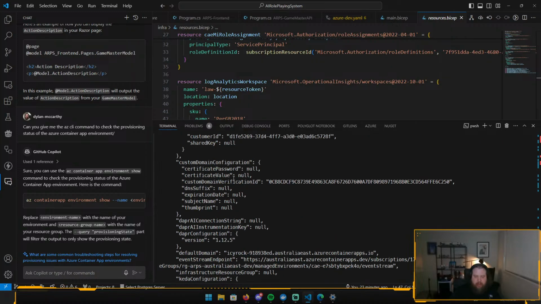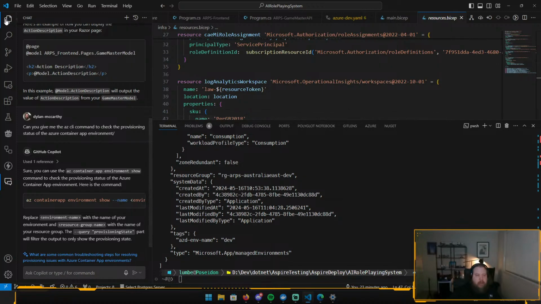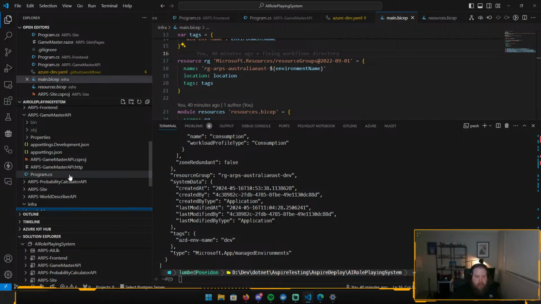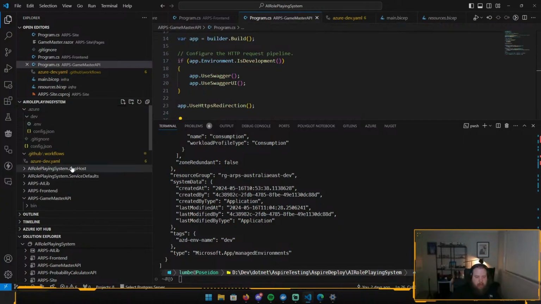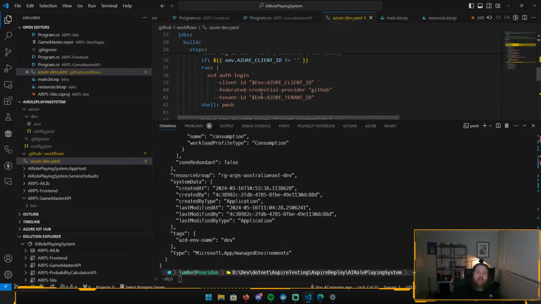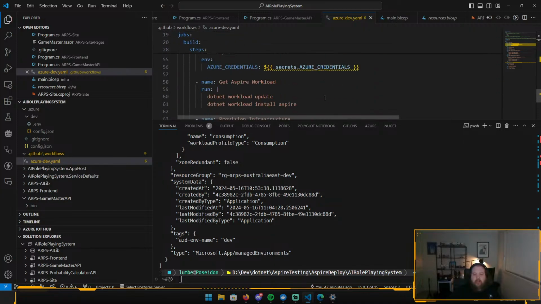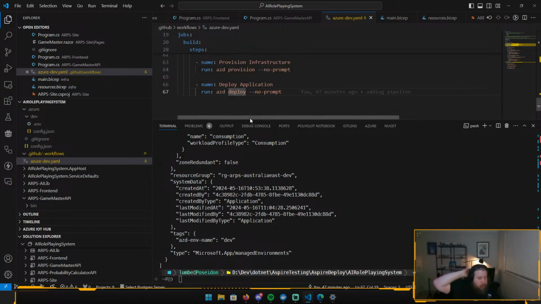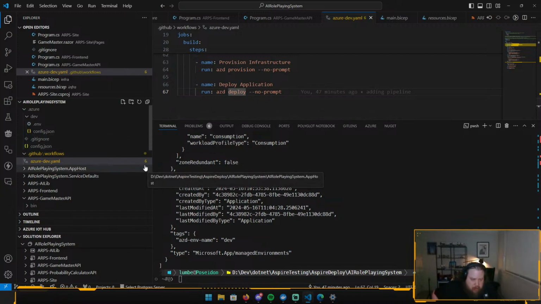We can see that's all provisioned now. Okay, great. So how do we get this to force? So is it deploy? No problem, that's fine.